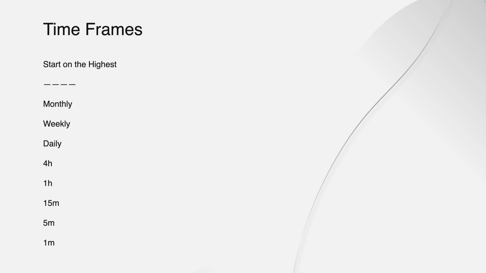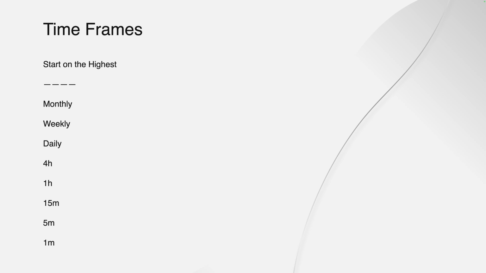We start on the highest time frame. So what I mean by that is the list you are seeing here starts with the monthly, then the weekly, daily, 4 hour, 1 hour, 15 minutes, 5 minutes, and then the 1 minute. The higher the time frame right there, the stronger the time frame as well. So we always want to start on the highest time frame, which is the monthly time frame right there. I would advise stick to these exact time frames. You do not need the 30-minute time frame. You do not need the 2-week time frame, the 3-month time frame. It's all irrelevant in my opinion. You just need to stick to the basics right here, in my opinion. That would be my advice.